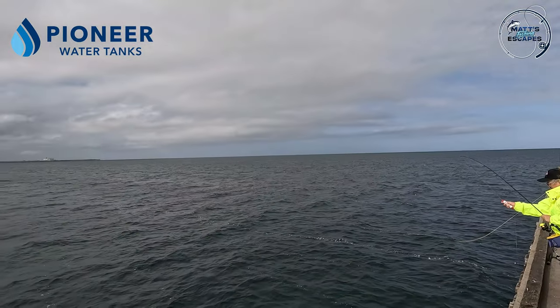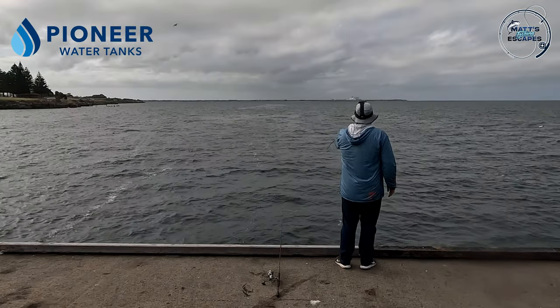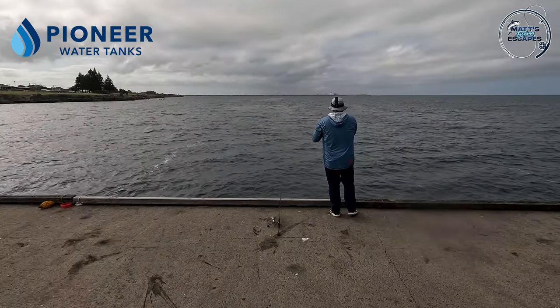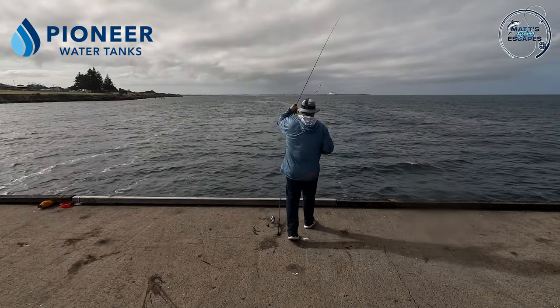I've actually been feeling it through the braid before seeing the float go down. Here we go, guys. Saw that one go down. Yeah, it's not massive, and again, top hook. Oh, he dropped off. The fresh bait should do the trick.